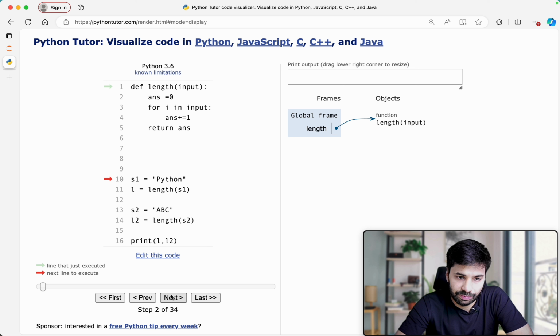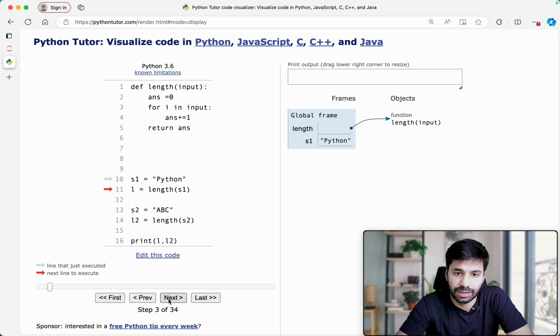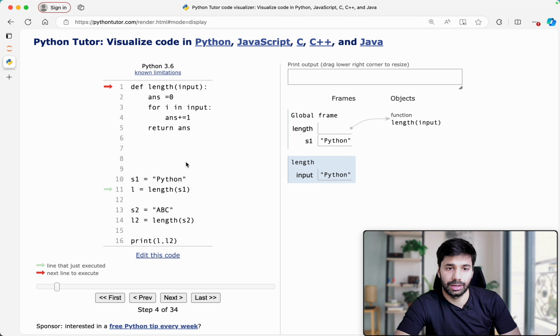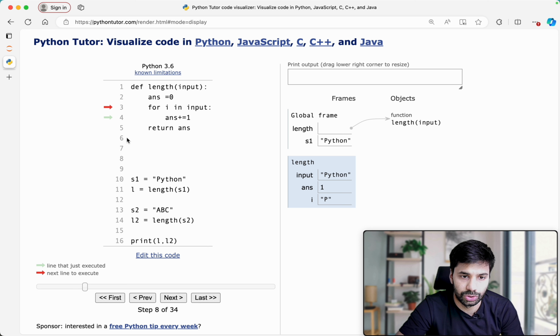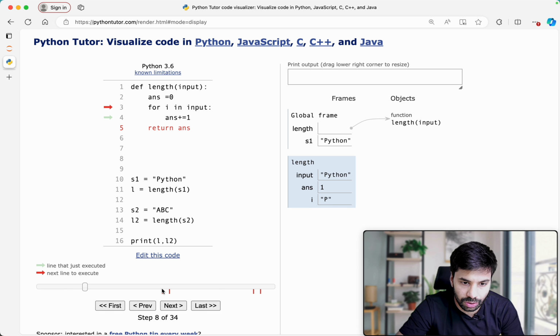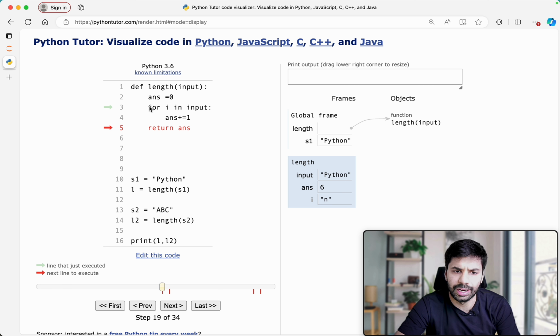See, this time first the length block is defined. When I call it for Python, and when this length gets called actually, I get input as Python. This time my input is Python. Okay, so everything will get run here. So should be fine. Maybe if I can just draw. Yeah. So here it is calculated to this. So that's why now we can return the answer.